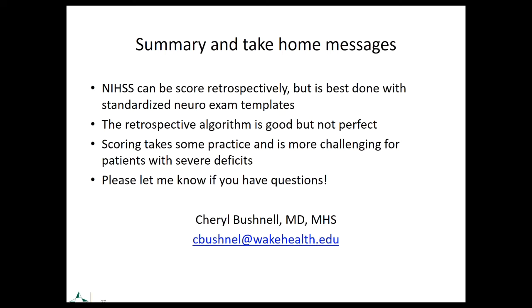And so, you know, the study that I did with my fellow stroke fellow back in 2001 would be much easier if we did it today versus then, where everything was dictated and a lot of paper charts. But the retrospective algorithm is good, but not perfect, mainly because the ideal way of assessing this is to have the patient's stroke scale documented prospectively. But this is at least a solid way of getting the stroke severity documented when it was otherwise missing. The scoring takes some practice, as I mentioned. It's more challenging for patients with severe deficits.